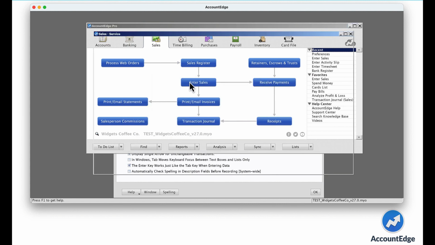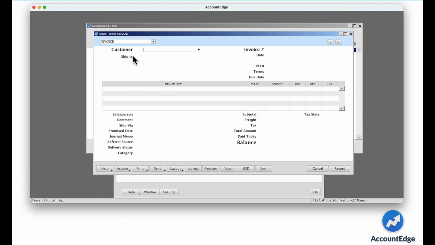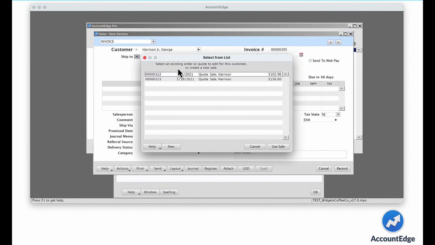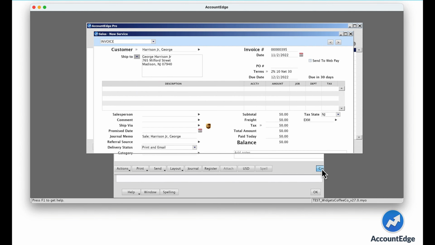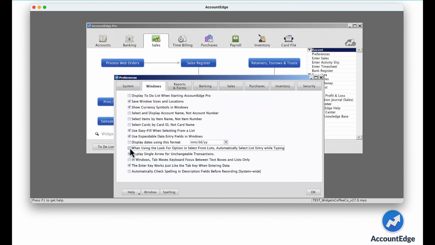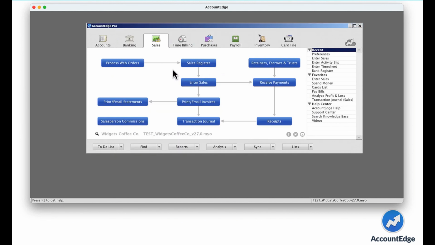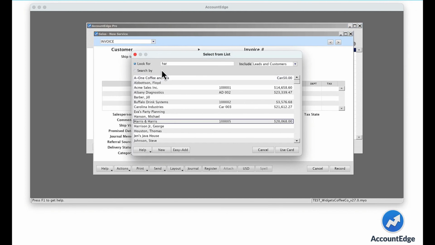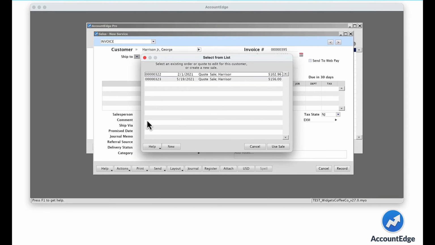We'll come into our transaction window, we'll say Enter a Sale, and we'll hit Tab to bring up our Select From list. And you'll notice we have a couple of customers that start with HAR. So as soon as I start typing HAR, it'll take the first one and fill it into my transaction window. But maybe I don't want it to work that way. So if I uncheck that box, come back, and now we'll do a transaction again. And we'll type in HAR. Now it goes to the first HAR in the list, and I can select whichever one I'd like. And then I can use that card and continue on.